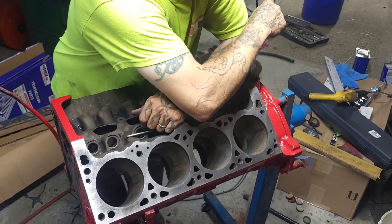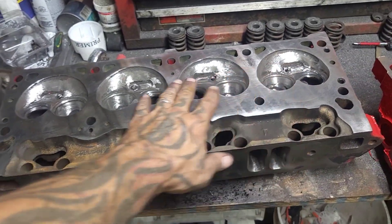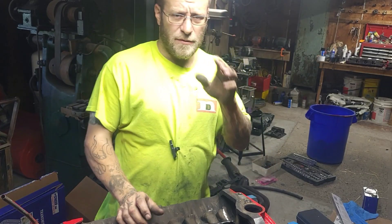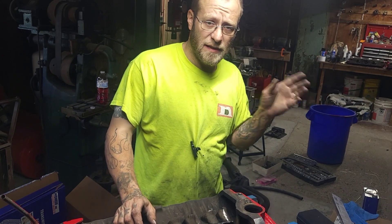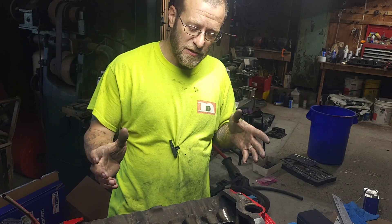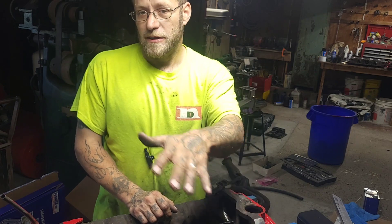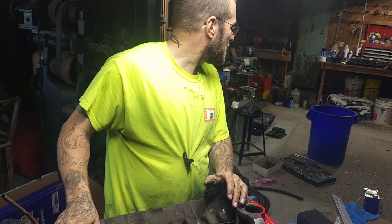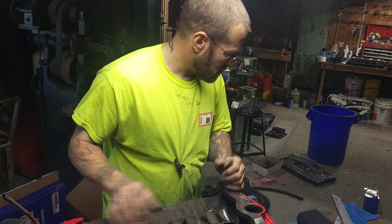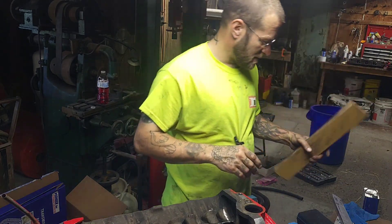I did the same thing with the heads over there. As you can see I did work on the heads and you can see part of my port and polish job. Let me know if you want to see what all I did to the heads. I started a video of that but didn't finish it — those are the 302 heads that everybody seems to like for the 318s because of the enclosed chamber. We didn't remove too much off the block or the heads, but it's good enough — and we did it with a piece of wood, which is always great.